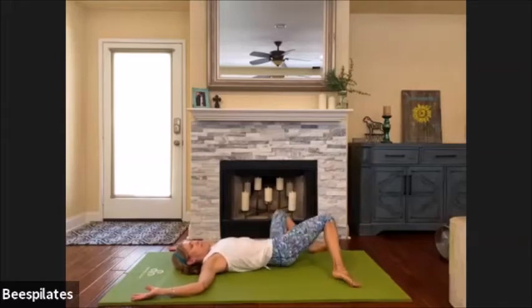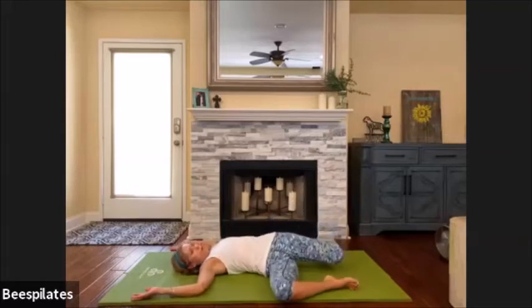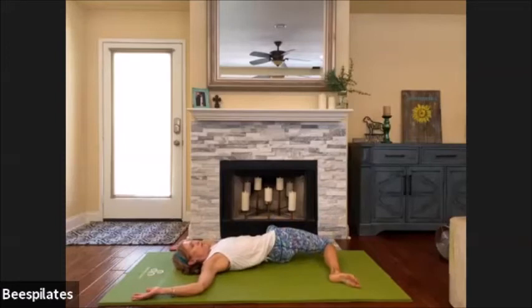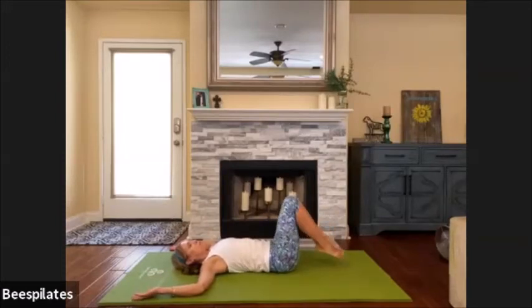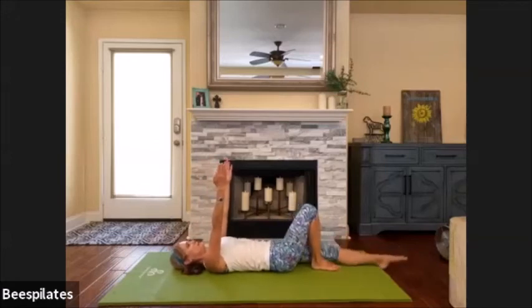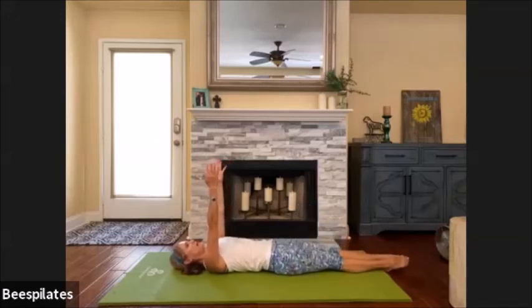And again, up, over to the right. Just letting them move side to side. Getting some openings through your back, through your hips. And back center. Bring the legs back together. Arms up to the ceiling. Stretch the legs out onto the mat.